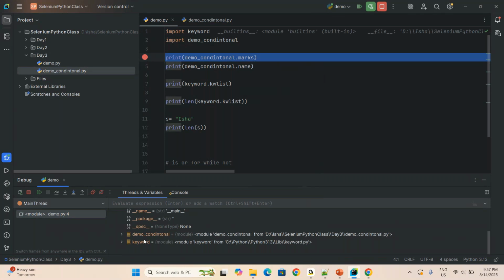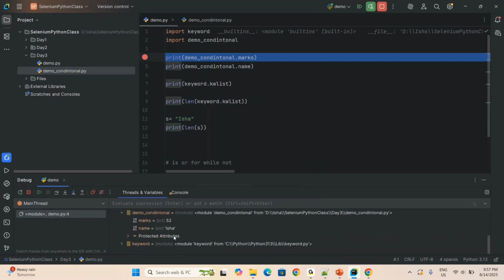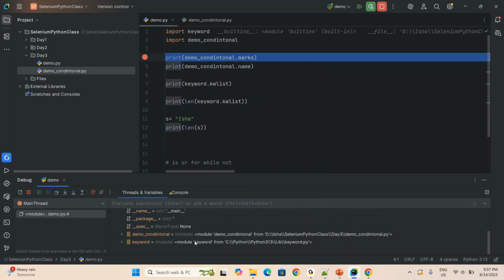You have a keyword module, I've told you, keyword is a module, demo underscore conditional is also a module. Within this module you have marks 52, name Isha, protected attributes. We don't have any protected attributes, guys. Like this you can visualize everything here also.